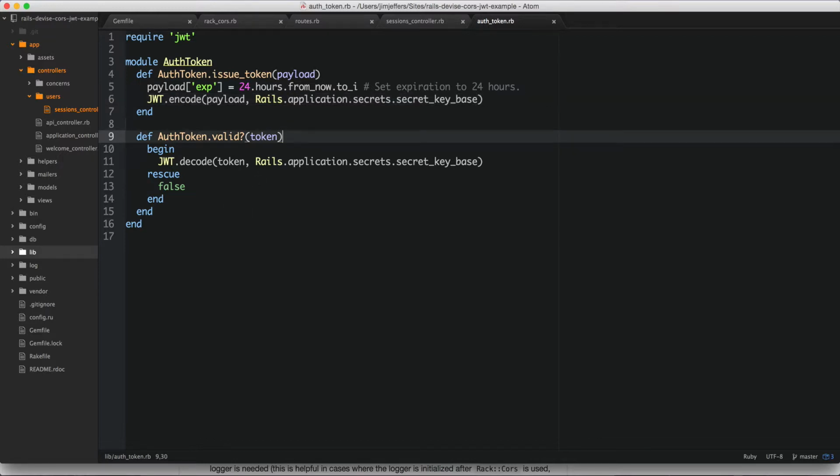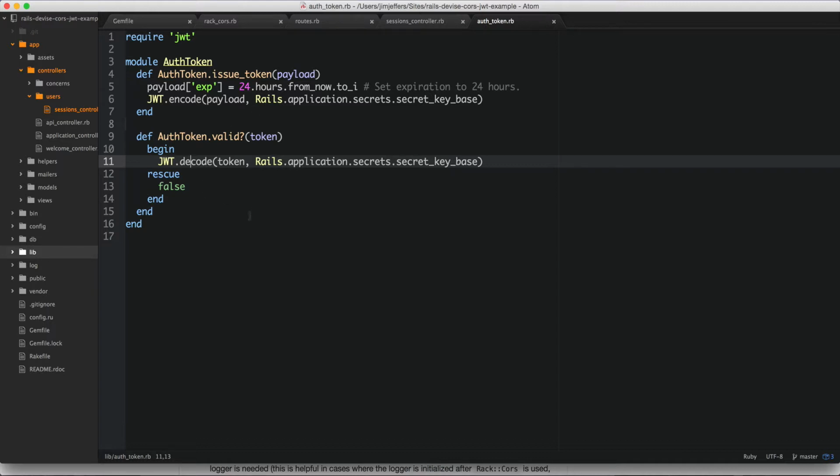And the other thing that we'll do is check if a token is valid, and I should mention that the encode method is going to return an encoded string, and so when we pass the token back, it's just going to be an encoded string as well that we will decode, and by default, given this claim word, the expiration claim word, this will fail if the token has expired.